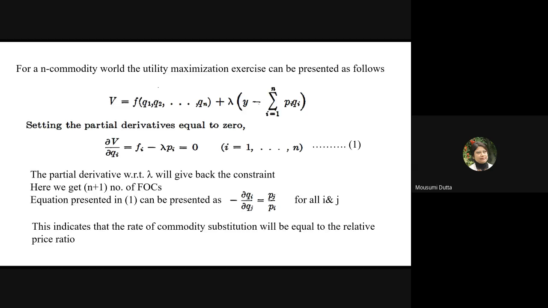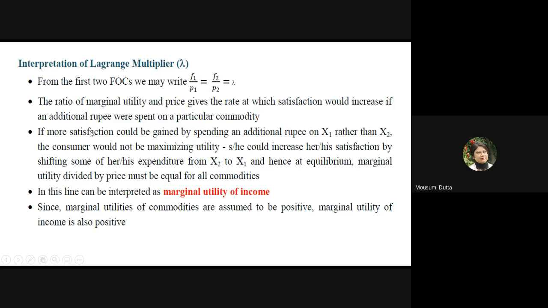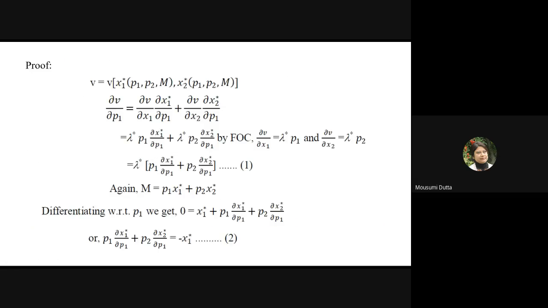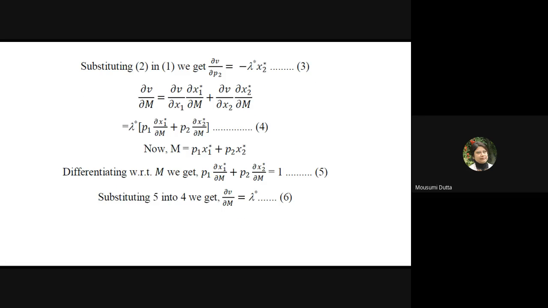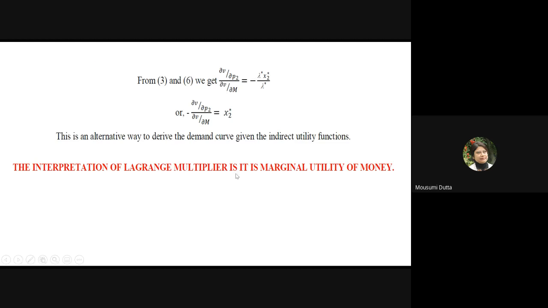We add it here, marginal utility of income. So clearly, when we are taking the derivative with respect to the objective function, we are getting that lambda is del V by del M. So it is marginal utility of money. Del V is the indirect utility, so change in utility, marginal utility with respect to change in income. In this way also we will be able to interpret the Lagrange multiplier.